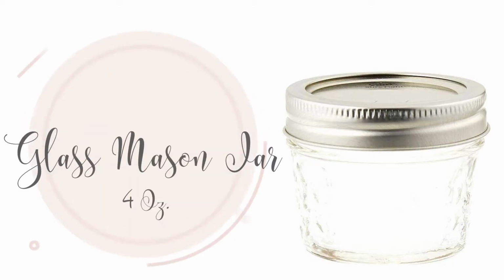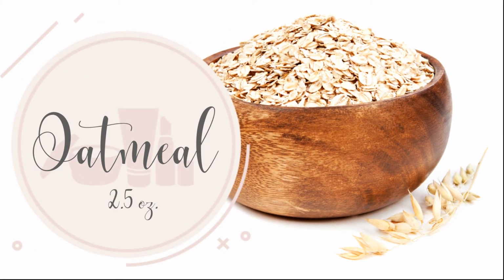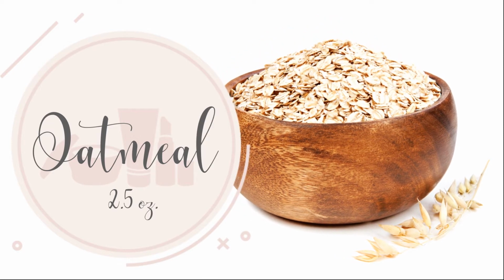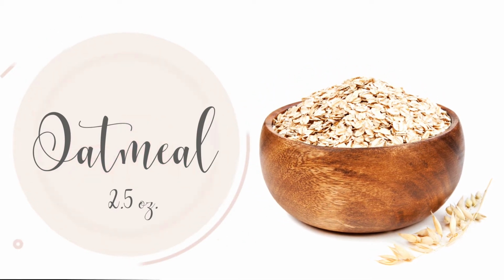We need one 4-ounce glass mason jar, one coffee or spice grinder, 2.5 ounces of oatmeal. Oatmeal can improve skin tone and texture. Its excess protein helps protect the skin from harsh chemicals, sunburn, drying, rashes, and acne. It's a gentle exfoliant and absorbs oils.